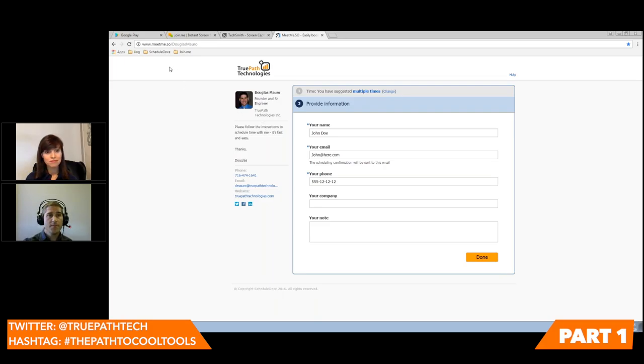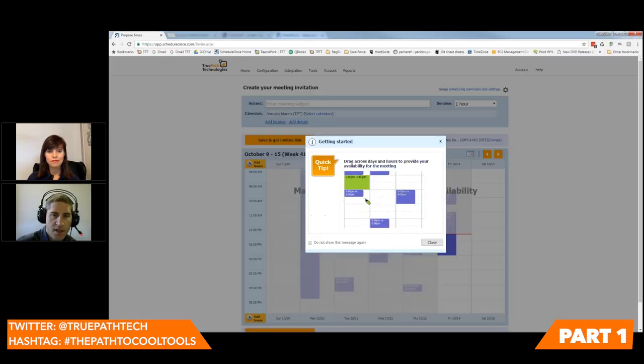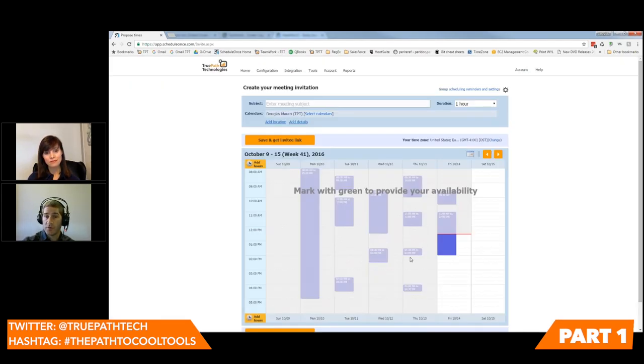Love it. Yep. I want to show another feature of it, which I am looking at another screen for, so I can bring it over, which is to schedule multiple people. So I am going to schedule a group meeting. This is what I, as the organizer, would do. I have to arrange something with Jamie, and with two or three other people.